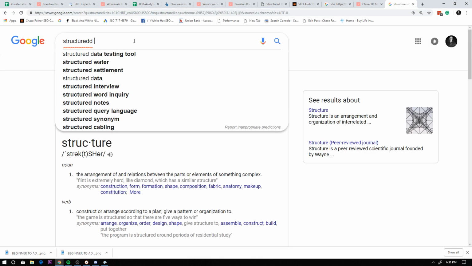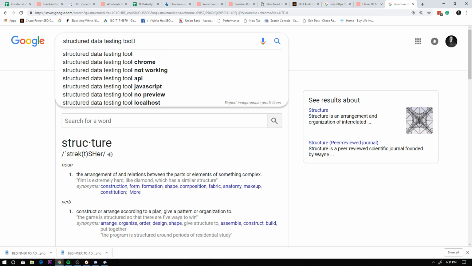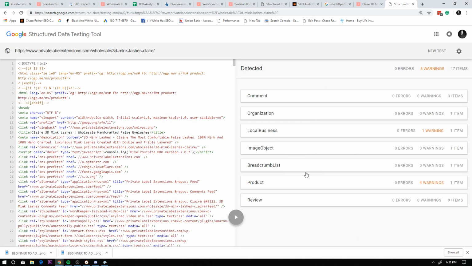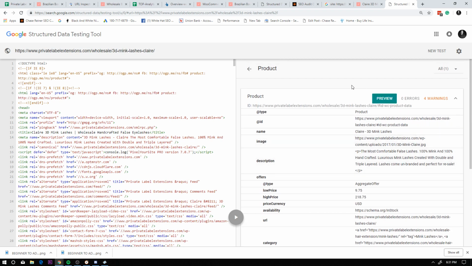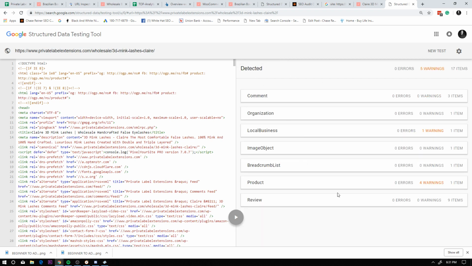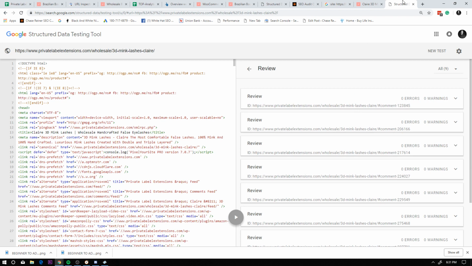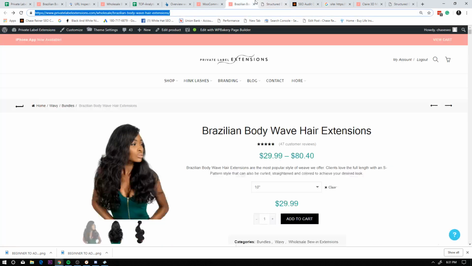Structured data tool. Product, the same amount of warnings showing up on that one. Very strange. Let's see when this page was cached.